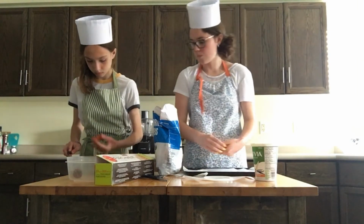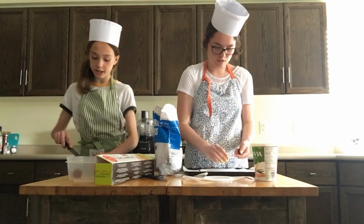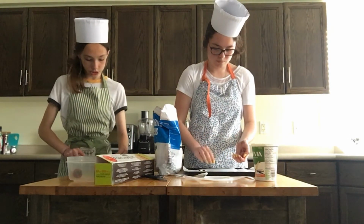There we go. How are those strawberries coming? Well, I have done 1 out of 3. It is a bit slow because I'm making sure not to cut my fingers. Don't want to have an injury while cooking.